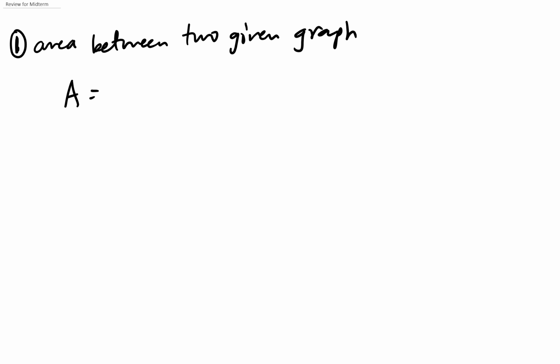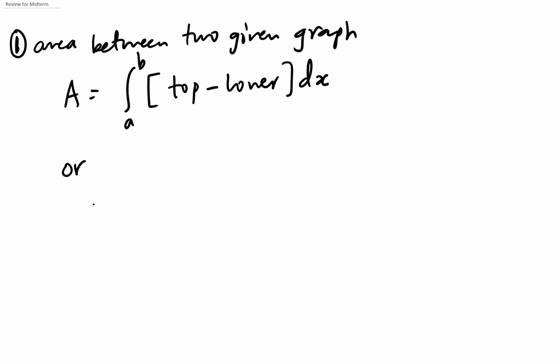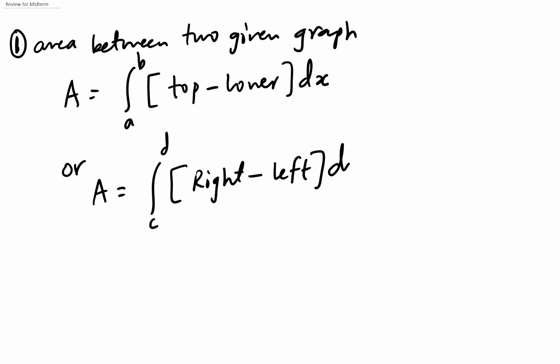To find the area, it's always going to be the integral from a to b, the upper or top graph minus the lower, or bottom, dx. Or it could be the formula, the integral from c to d, the right graph minus the left, after you draw the rectangle, dy. So no matter what kind of area question they ask us, this is exactly going to work the same for all of them.